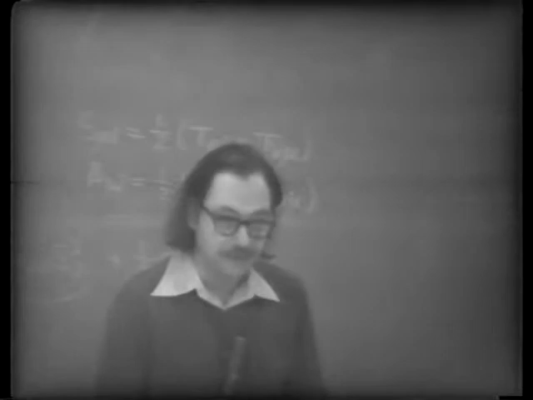Thus, I can form eigentensors. I can take any six-dimensional vector, any six-dimensional object in this vector space, and write it as a sum of eigenvectors of this operation, which has eigenvalues plus and minus i, since the square is minus 1. That is to say, I can write any A mu nu as the sum of A mu nu plus and A mu nu minus, where A plus or minus dual equals plus or minus i A mu nu plus or minus. These are eigentensors of the operation of forming the dual.